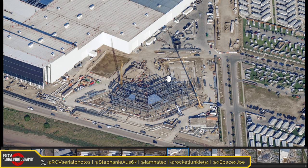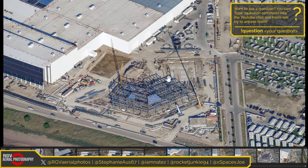And I'm imagining we'll see a lot more pathfinder sections coming out of that factory within the coming weeks, where they've been doing more commissioning and pathfinding for other sections of the future ships. Because obviously we're now expecting to be going on to version 2 of Starship, which is sporting quite a few new changes. So that area at the back of the factory, I think that's going to be quite an interesting area to look at over the next few weeks.